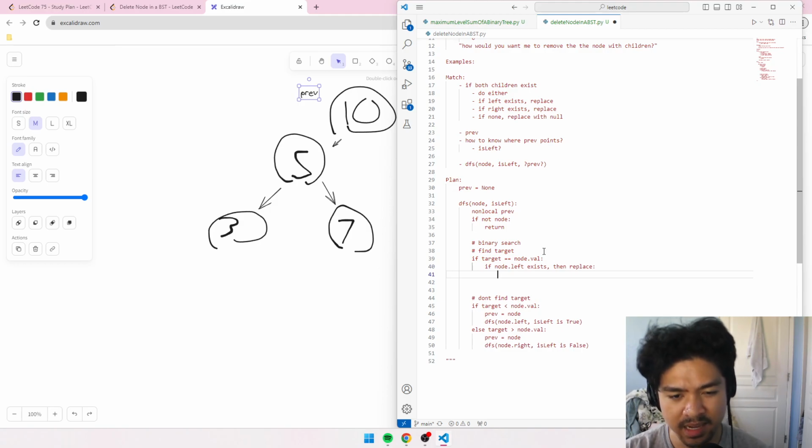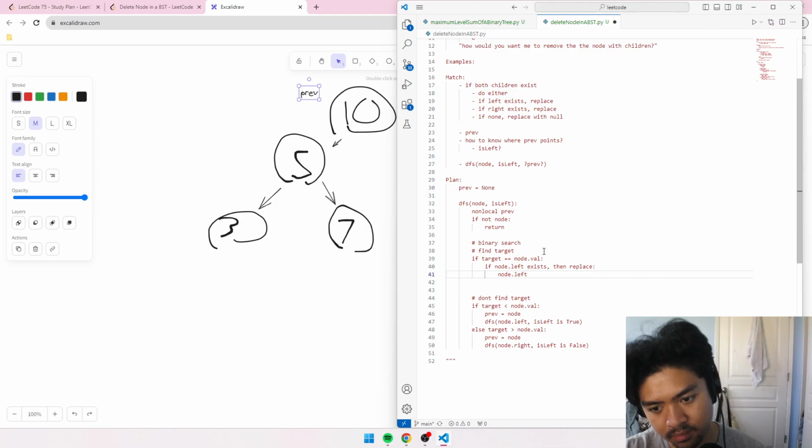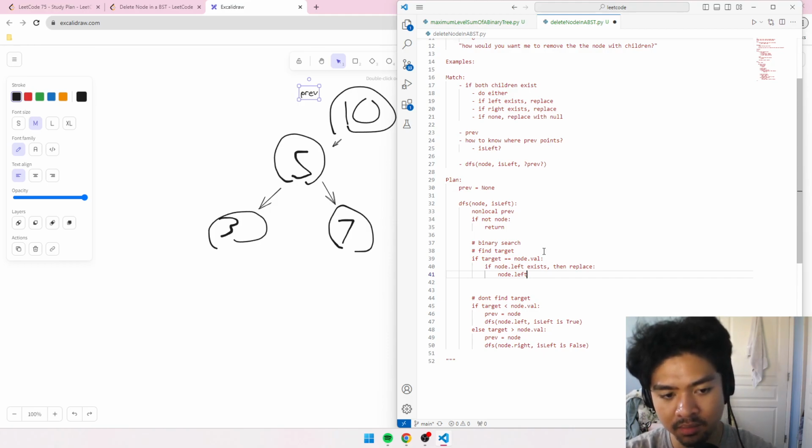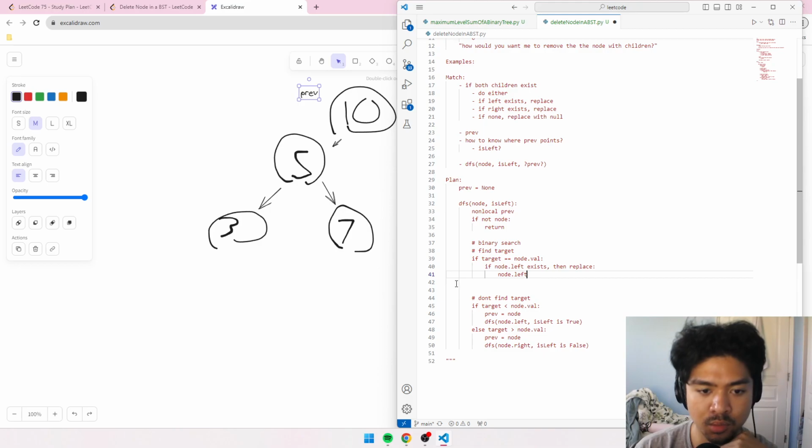Then we gotta say that node.left, we're gonna say that node.right, node.left. Wait, that's a weird case.